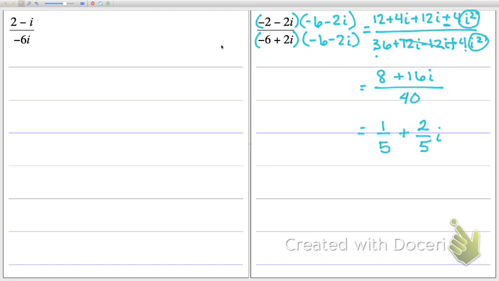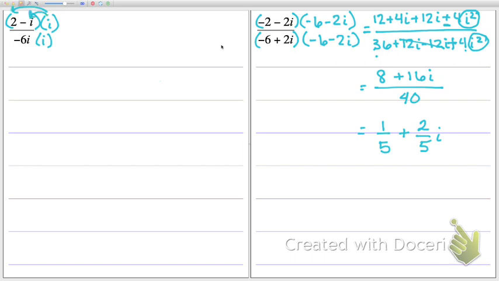Questions, guys? Okay, let's do one more. It's 2 minus i over negative 6i. So we're going to put parentheses around our numerator, right? So we don't forget. Okay, so then how do we multiply it if there's not a conjugate on the bottom? Well, we just need to multiply by what? i. Now, we could do 6i, couldn't we, if we wanted to? Yeah, but then we just end up having to reduce it out, wouldn't we? So on the numerator, don't forget to distribute.